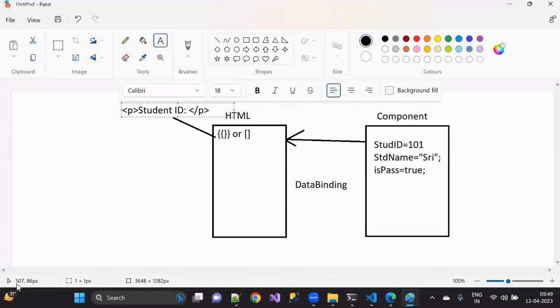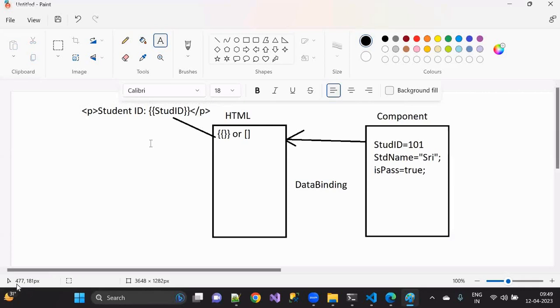Student ID, and I'm using the interpolation syntax, and whatever variable we have, you just have to give that variable, student ID. Did you understand what I'm doing here? This step is clear or not? Tell me guys, this step is clear? This syntax, we call it interpolation.